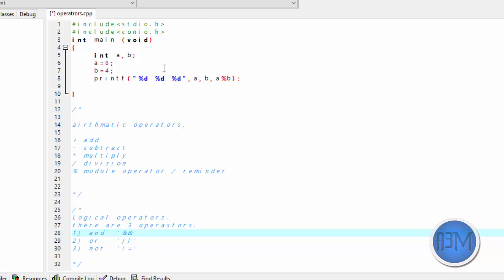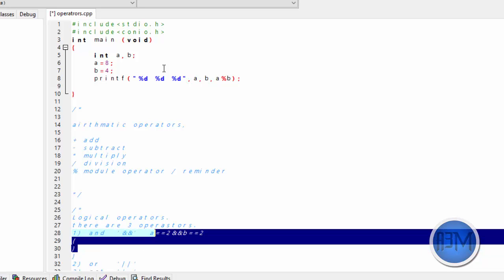For example, if a is 2 and b is 2, then do this specific task. This is how it works.